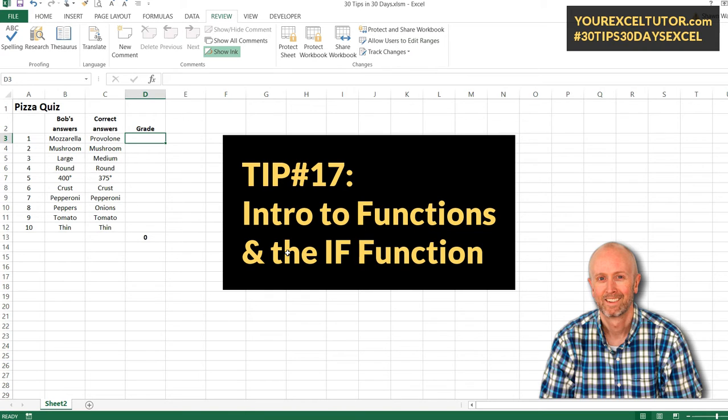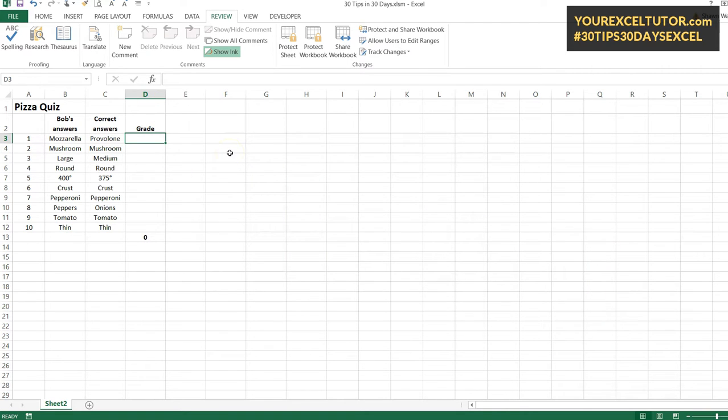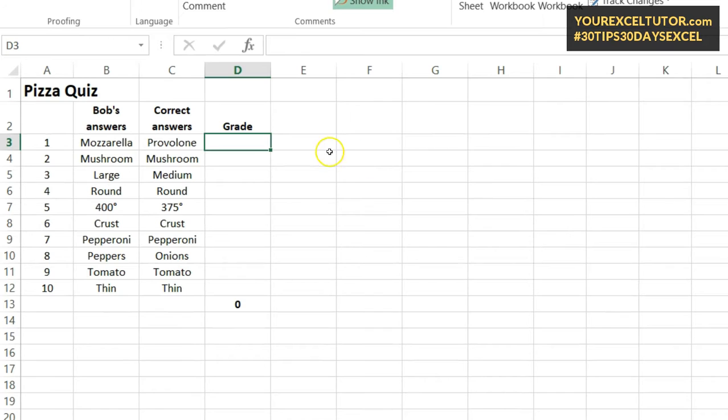And today's tip, we're going to get into our first function. And we're not going to do functions from here on out. We'll kind of bounce around, but I want to give you a taste of functions. So if you've never used functions, they're really great tools that Excel has already in there, and there's tons and tons of them. I've used Excel for about 25 years, and I know I haven't used all the functions that are out there. Sometimes it's just because you don't need to, and it's not something that is useful to you, but there's a lot of great ones, and they make your work a lot easier.